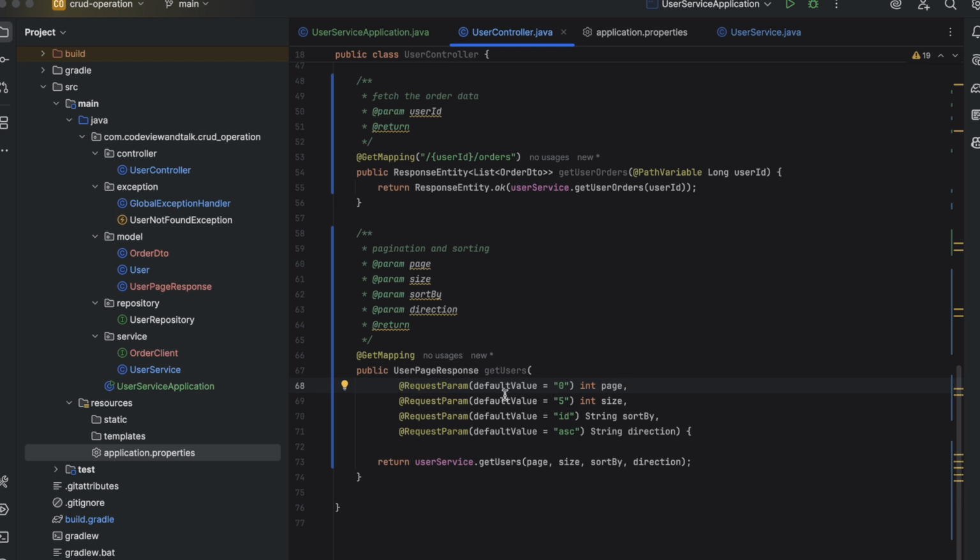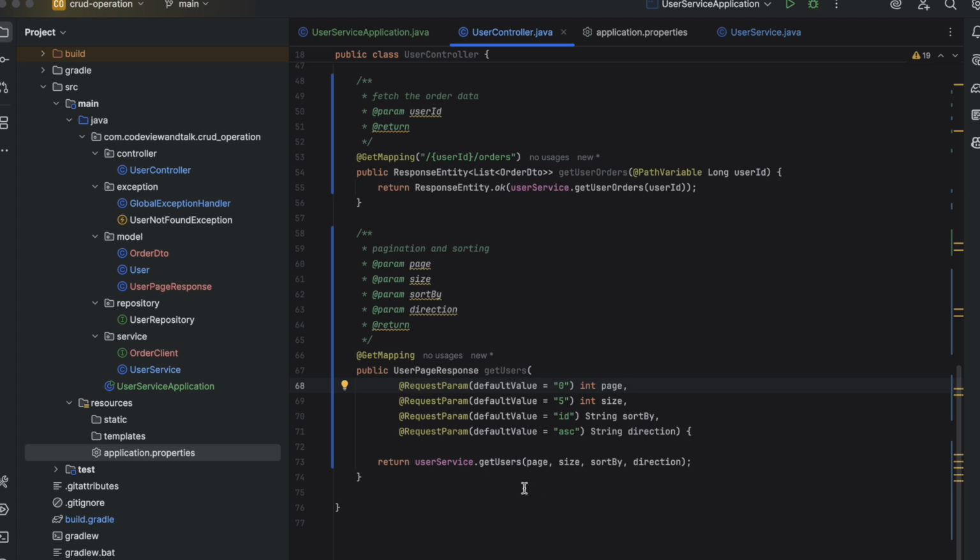The default value for page is 0, the default value for size is 5, and I want my data to be sorted by ID by default, in ascending order. So these are the four parameters we need in order to implement pagination and sorting.